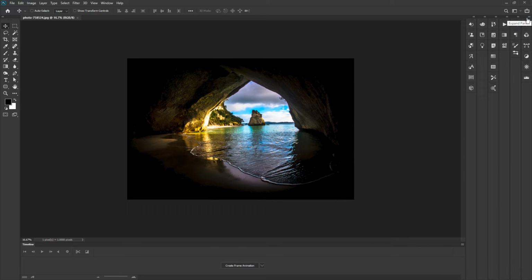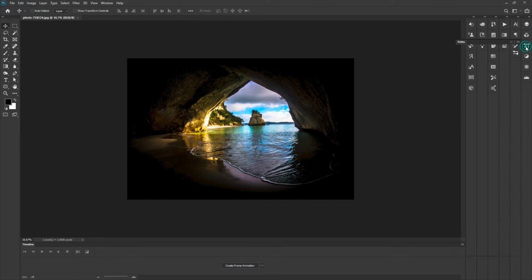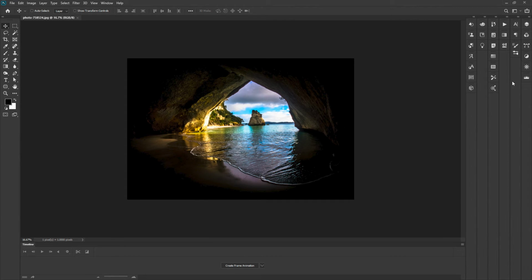Now each panel is converted into an icon. If you click on the icon, the particular panel will open. The panel will be closed again on re-clicking the panel icon. After collapsing all the panels, you will see there are blank spaces at the bottom of each column. We can easily move the panels from one column to another column.